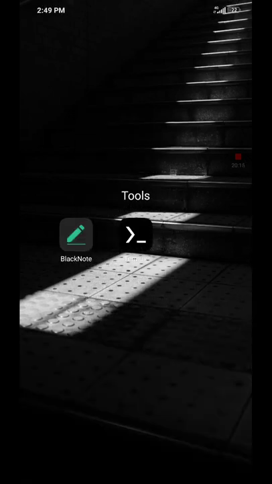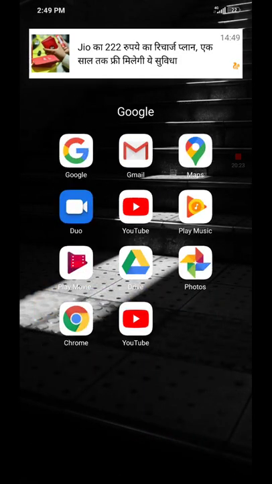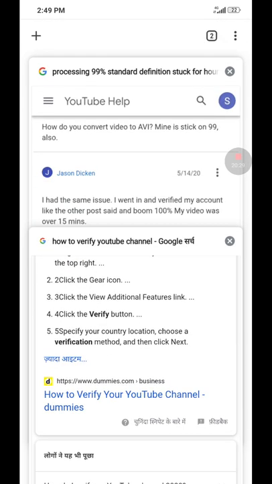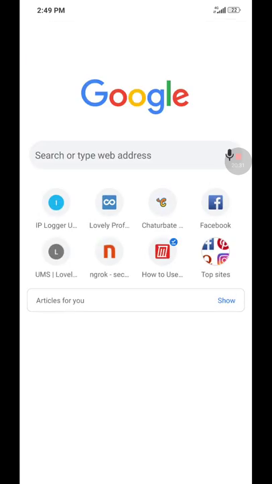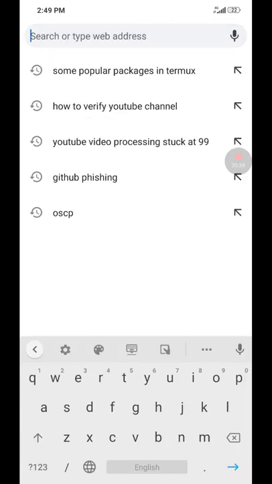So now let's install something from GitHub. I go to Google Chrome and then search some tools. For example, I want to install, let's say, some phishing tools.